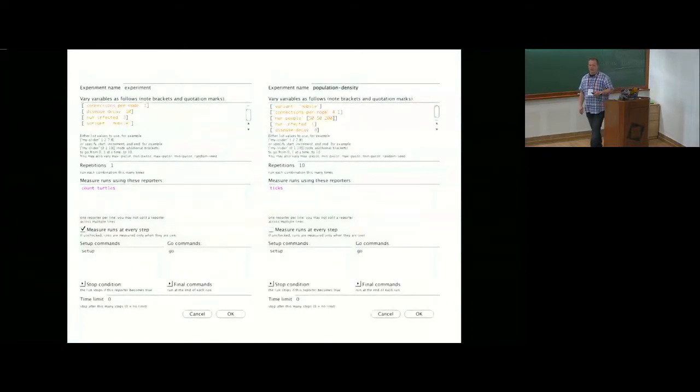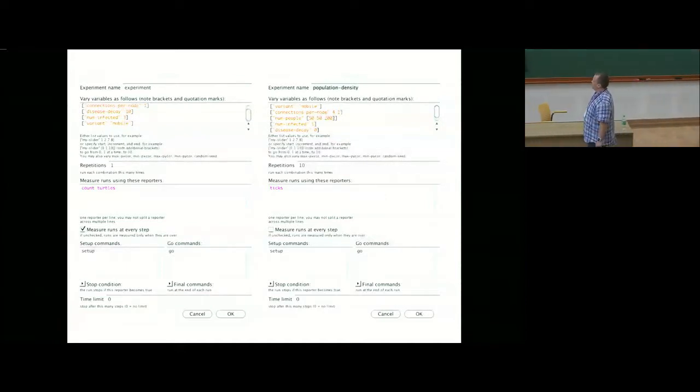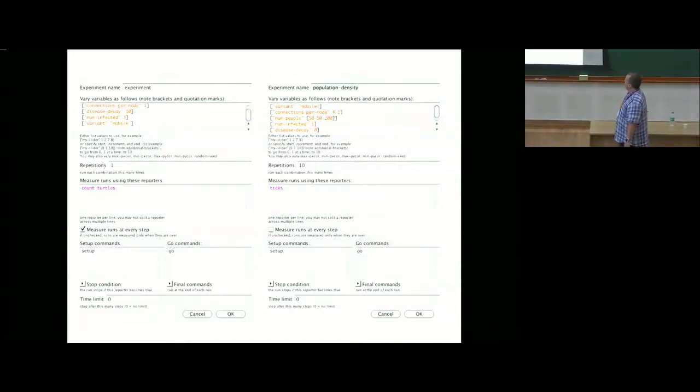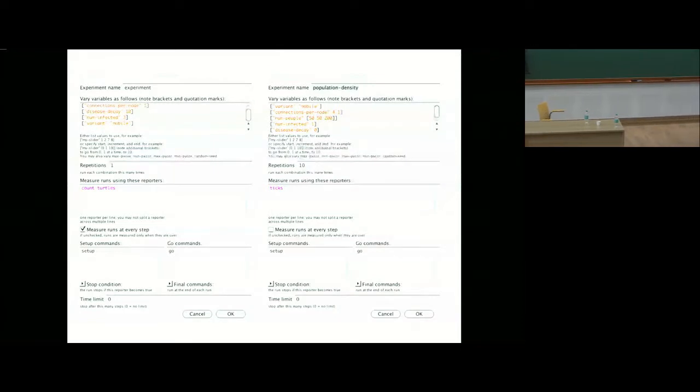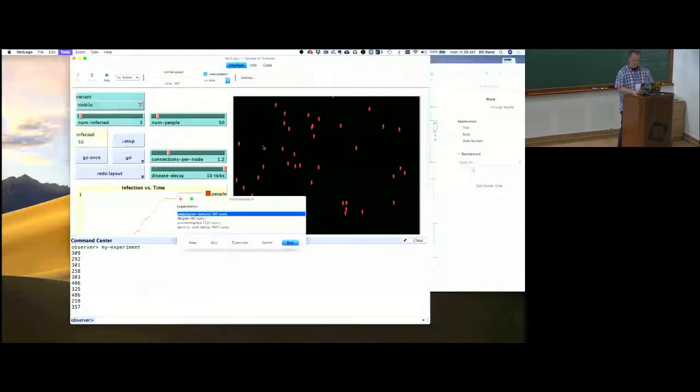So, as you point out, this is what BehaviorSpace is doing for us. So we could set up BehaviorSpace to do the same thing. So let's set up a BehaviorSpace experiment that does exactly this. In fact, I have one built in here that does it.